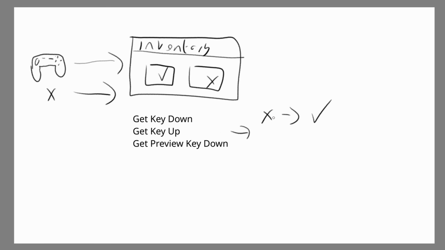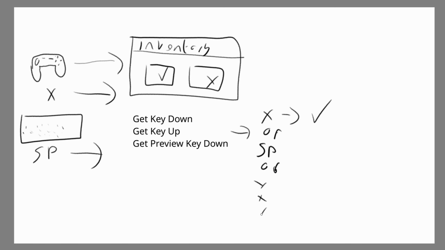And for a while it worked okay, but you ran into some issues. What if the keyboard pressed a key? There's my shockingly bad keyboard. And they pressed the space key. You'd also have to, in these functions, say if X is pressed or the space key is pressed, and then depending if you're doing other platforms, or this, or this, or this, or this, and then route all of them to the correct one. So that's already a bit of a pain point. But it's usable, you can get around it. You can create some funky data table thing that detects the key and outputs it. That's all okay. But this is where Common UI comes in handy, because it does make all of that a lot easier.